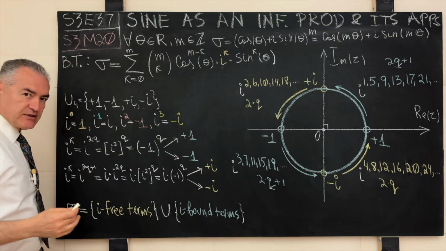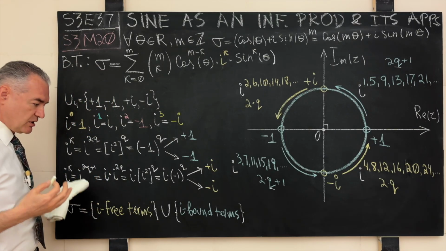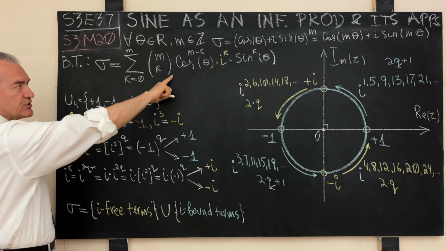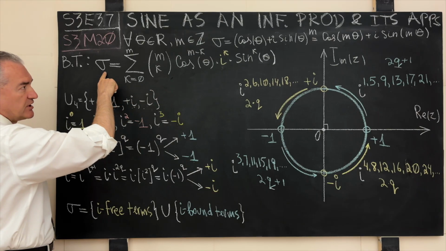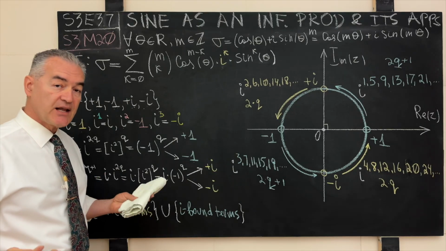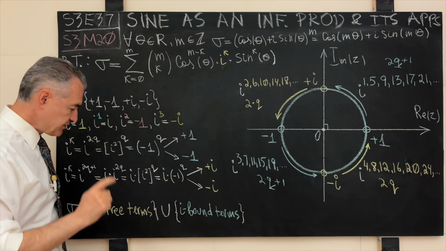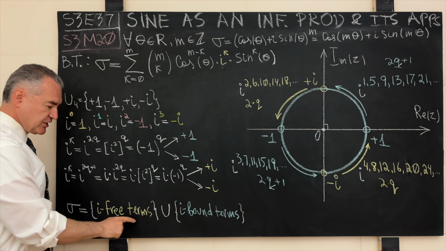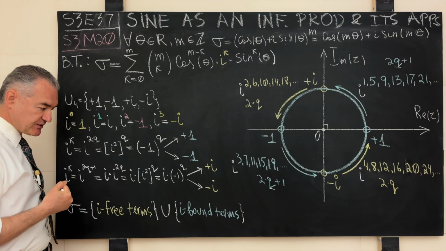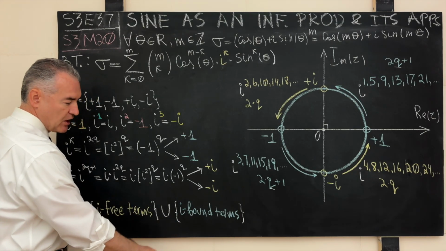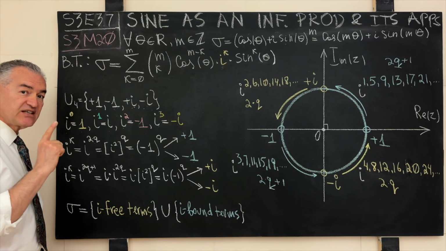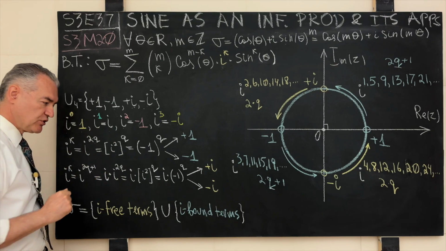But fundamentally behind all this tactical maneuvering, keep one big picture in mind. All the material, all the terms in this expansion of the sum sigma shown over here, can be partitioned into two distinct and non-intersecting piles. In one such pile, we will have the i-free terms, or terms which do not have i as one of its factors. And the other such pile will be the i-bound terms, in other words, all the terms that have precisely one copy of i attached to them.